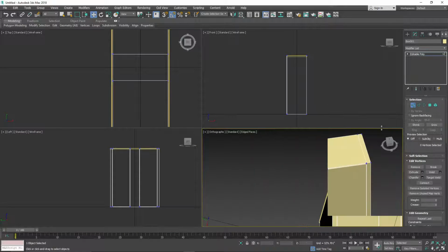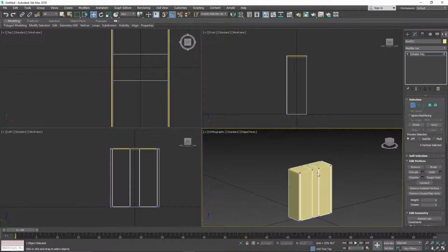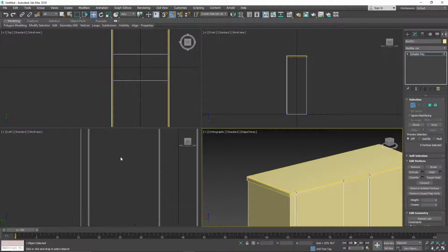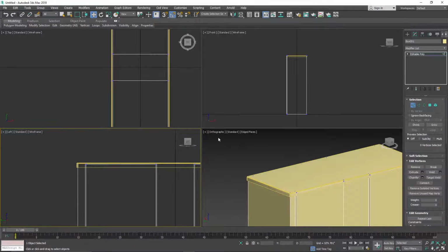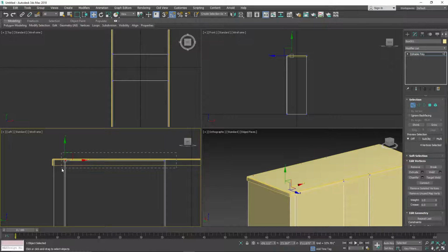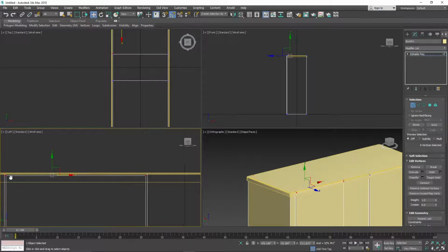Unhide, we're gonna just end the isolate there, and here's a really jank looking cabinet with the doors stuck. Okay, so hey, the doors are stuck. Guess what we can do? We can actually fix that. So we're gonna just select everything right here. We're gonna deselect these top vertices.